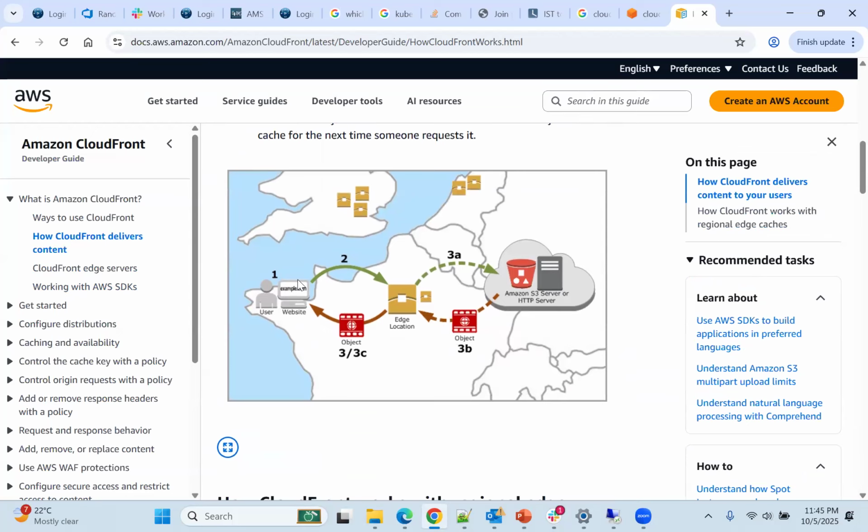Your website is here, and the user is going to access it, but your website is actually stored over here in this location. In between, the edge location simply means the server which is storing the cache of your website data. It's not necessarily an AWS server. It could be a server of any other platform, but AWS CloudFront is managing this part.